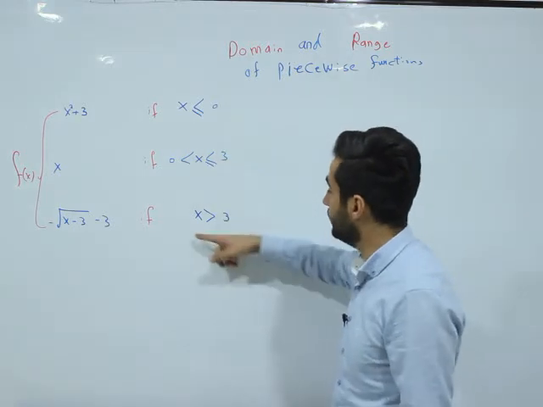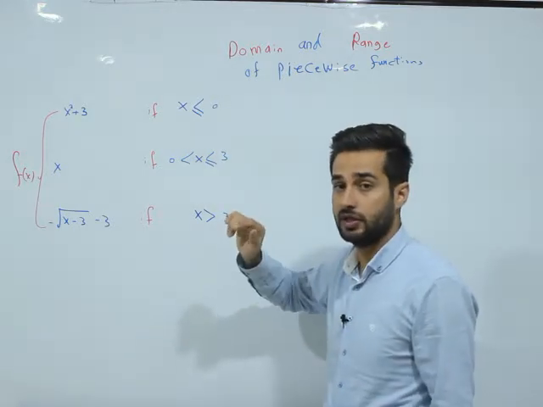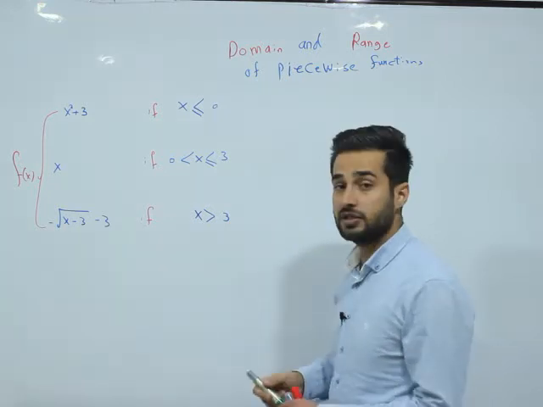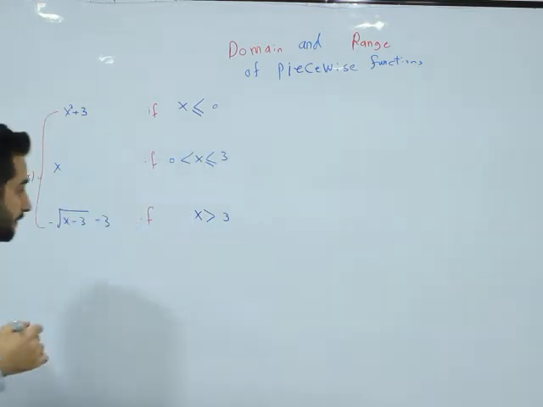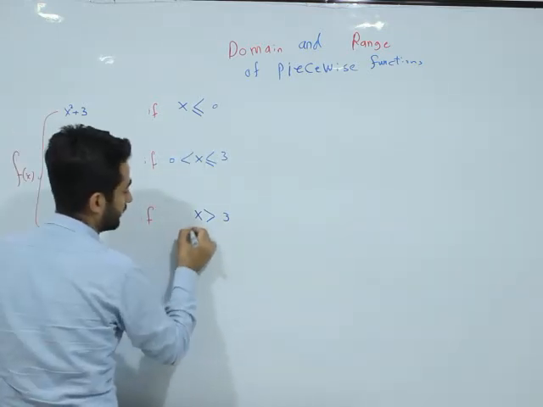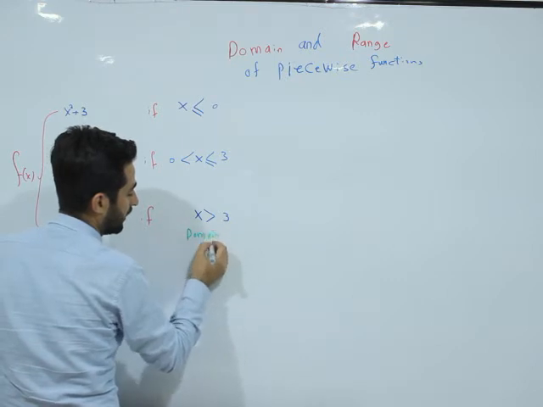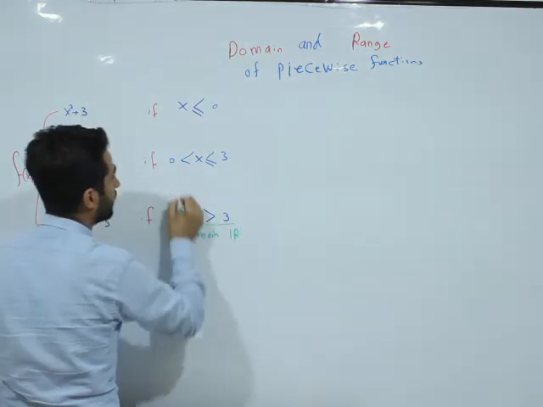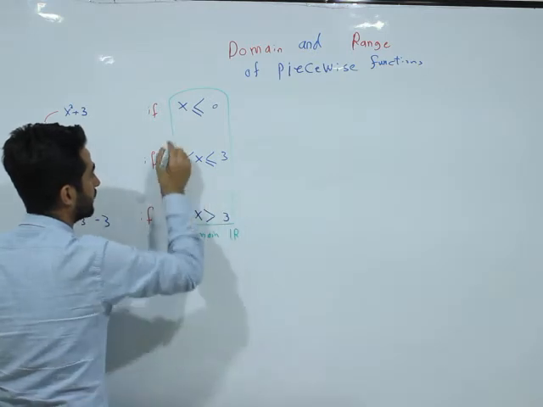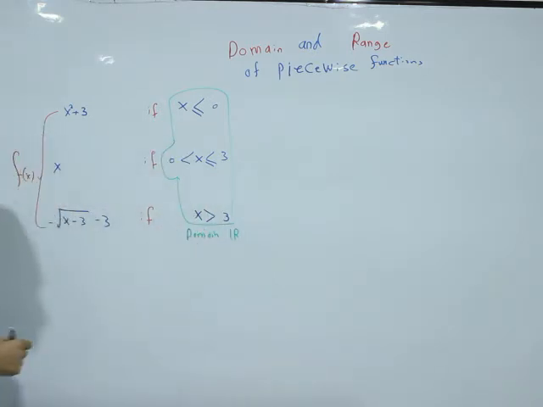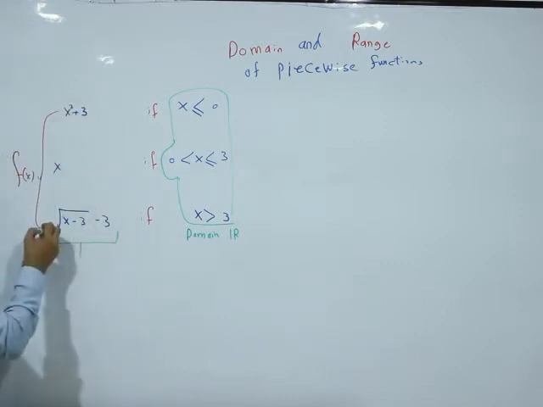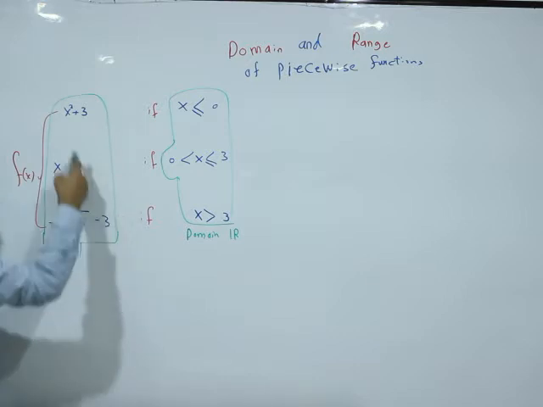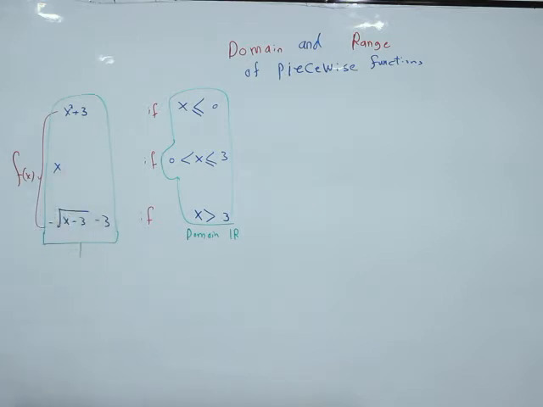So we can say the domain for this function is all real numbers. If you don't understand this, you can draw these on a number line and you will see that the domain is all real numbers, because when we look at these three, it becomes all real numbers. But for the range, we will look at these till here. We have to graph those three parts, then we will understand the range.